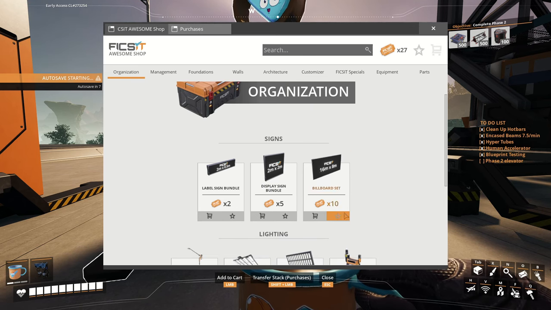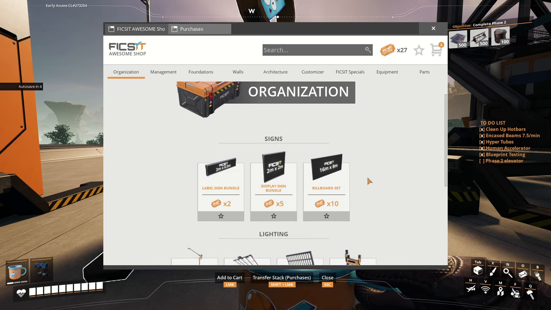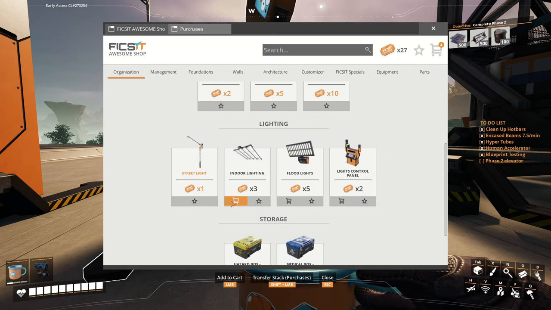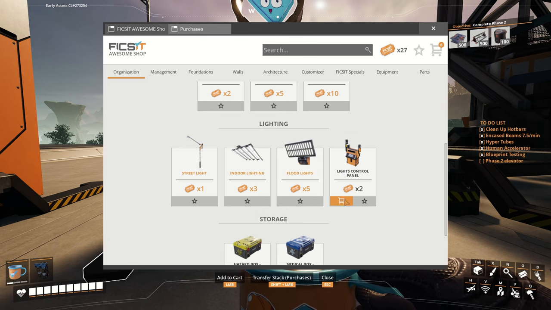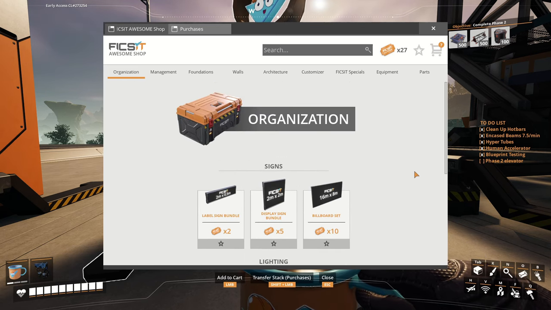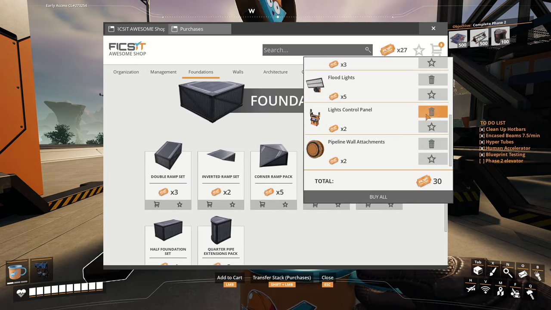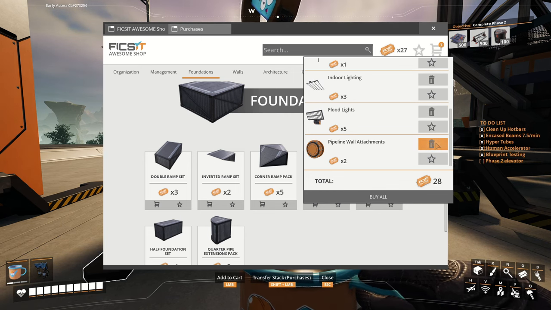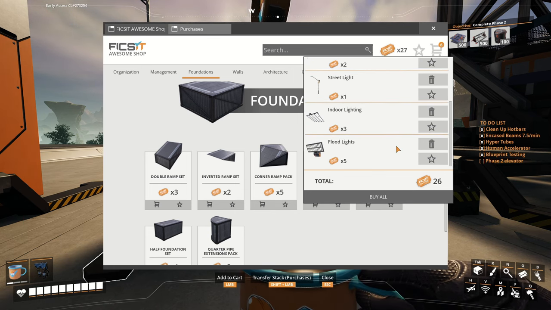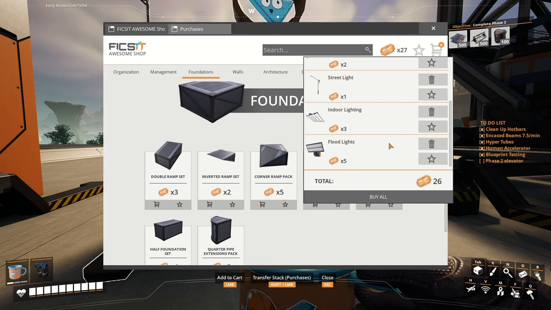So first thing we're going to want to do is grab every sign set, which will be 17. So that's going to bring us down. We have 10 more to spend. We'll go ahead and grab some street lights. That's 16. Indoor lighting, that'll be 13. That'll bring us down to 8. This will bring us down to 6. Get a bunch of lighting stuff. Actually, I'm going to skip lights, control panel, and wall attachments for now. Also, apparently I'd already overspent, so my math skills were not so good. I have one more that I can spend.